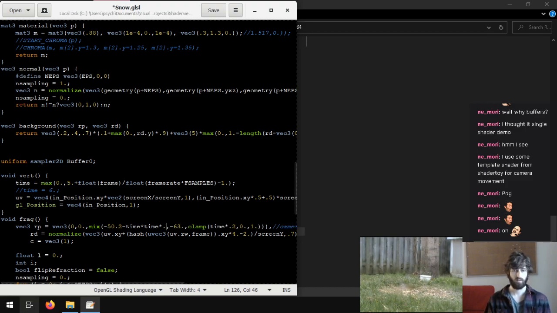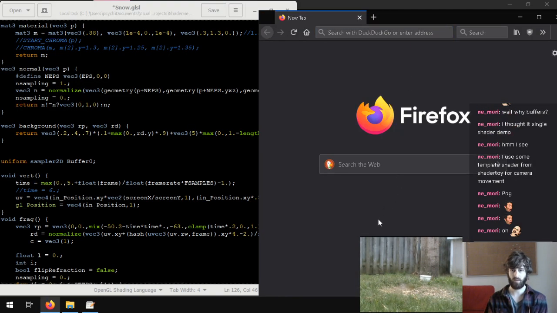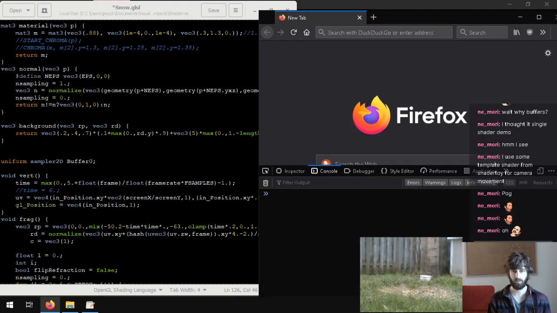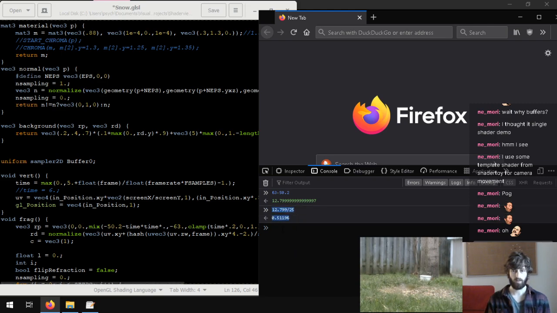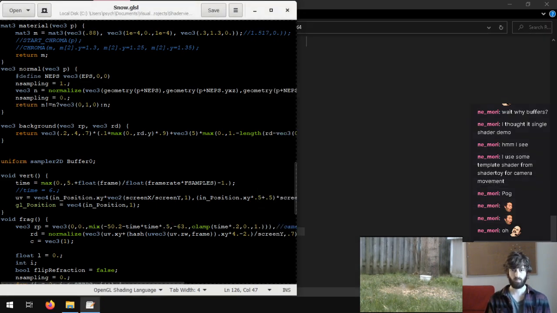I can actually do the exact math here: 63 minus 50.2, so we need to move exactly 12.99 units instead of 25. So 12.99 divided by 25 gives us our scalar, or it should. Alright, so now it shouldn't move back at all.